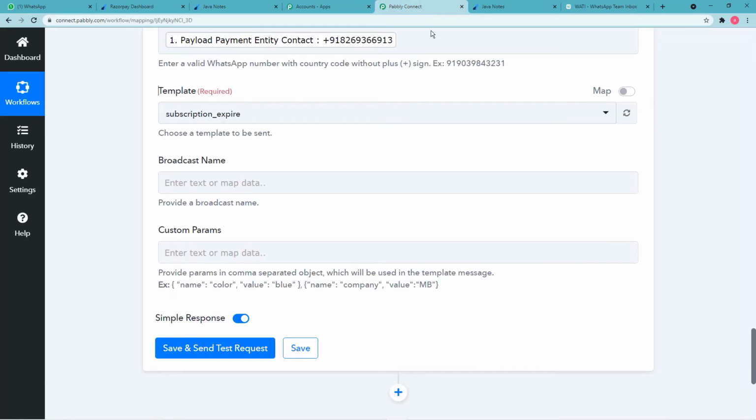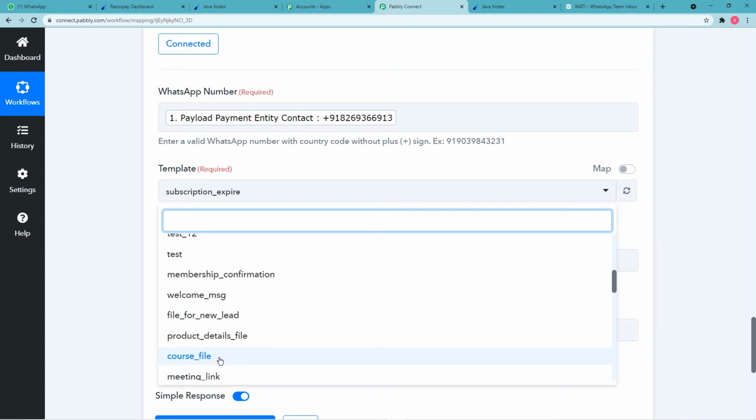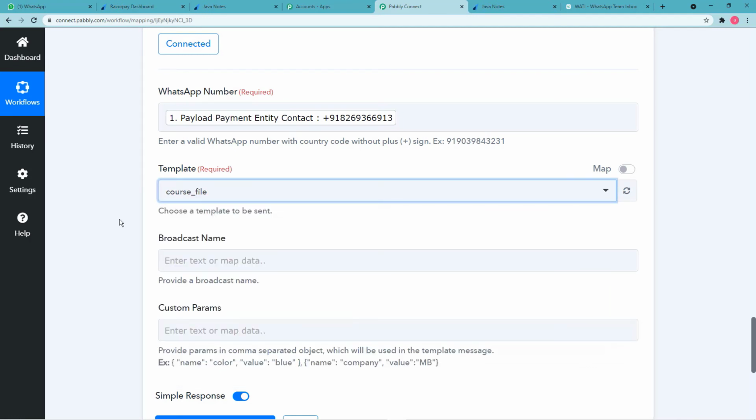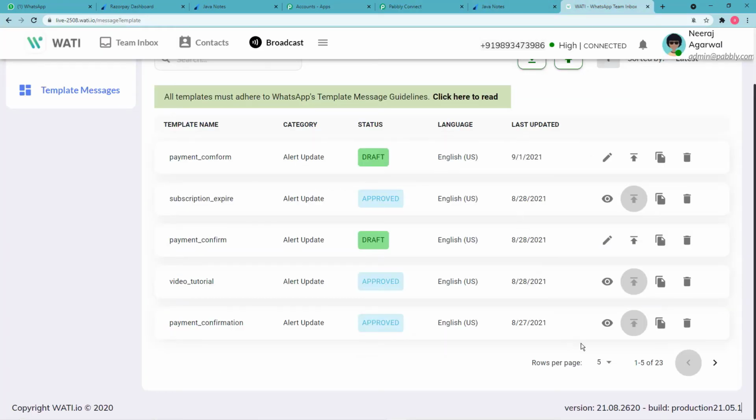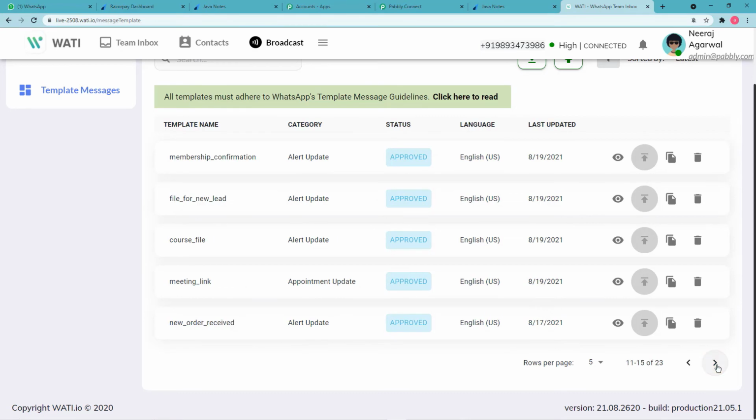So here we are going to use the template with the name of this course file template. Alright, so I can show you this template also, the course file template which we are using. So this is the course file template.